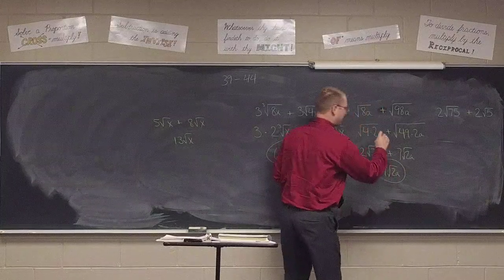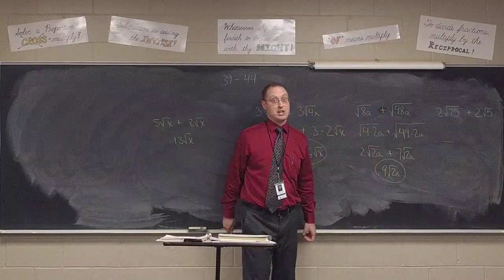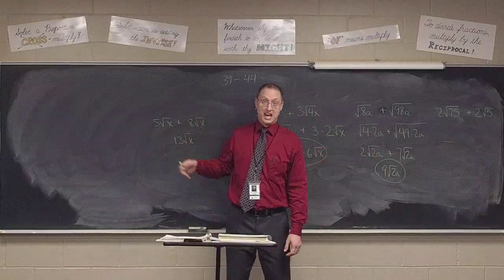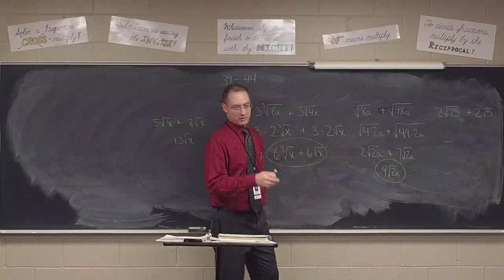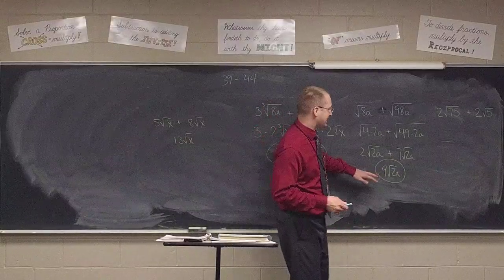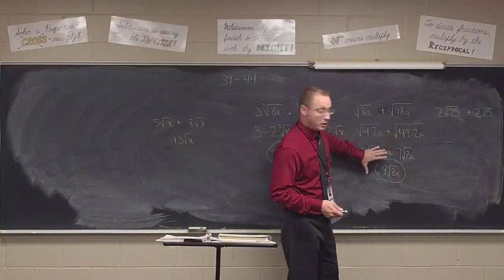And there's our answer. And Scott's over there like, Mr. Jasky, I'm just like you. I see 7 square root of 3 plus 3 square root of 3, and I get 7 square root of 3, or whatever it was. 7 plus 3 is 7, you know? Yeah, just stupid mistakes like I do. All right, and good to go on this one then?